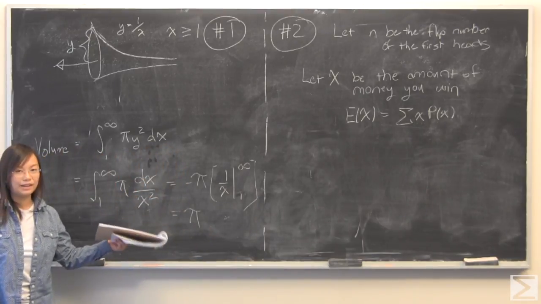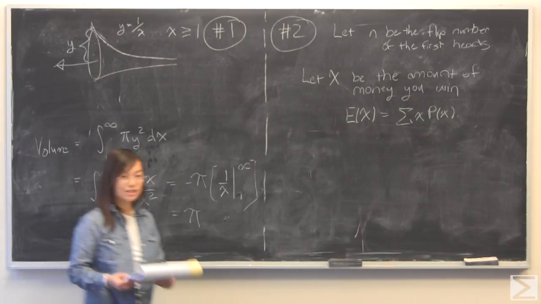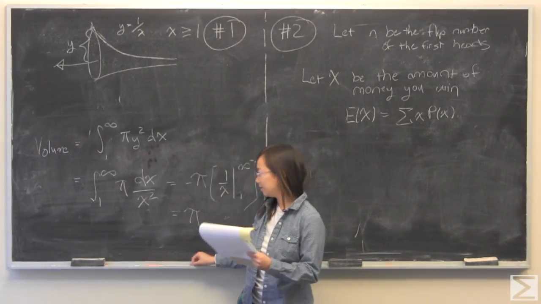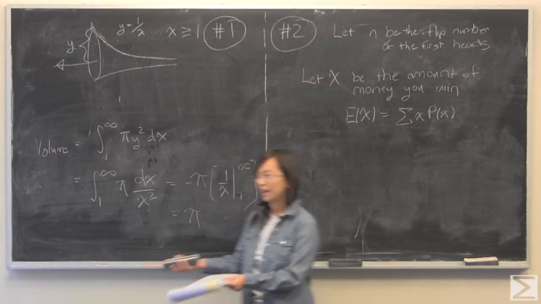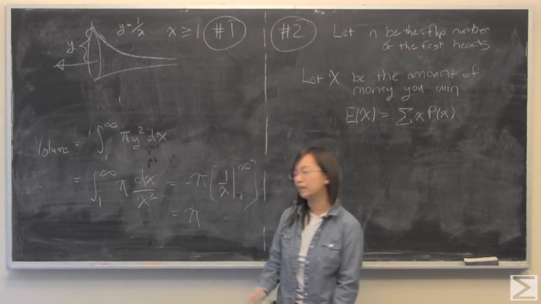So we're looking at positive pi units of volume in this shape, so yes it would be possible to fill it with paint because there is only pi units of volume. But the next step is to find the surface area.